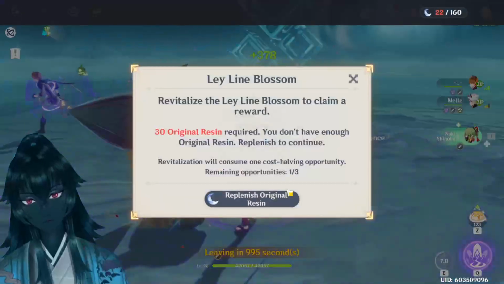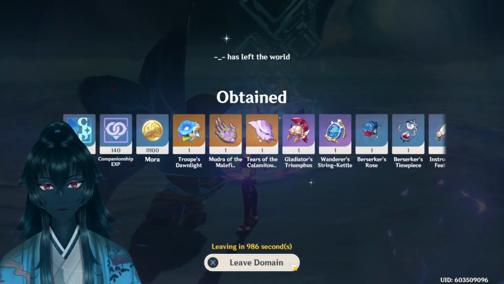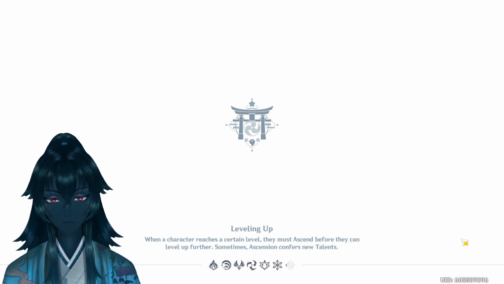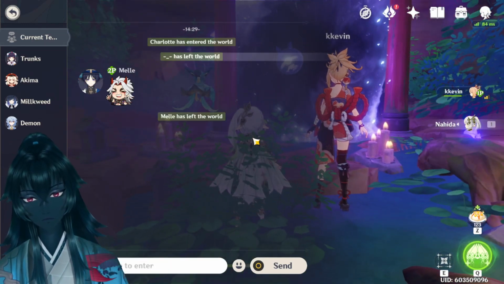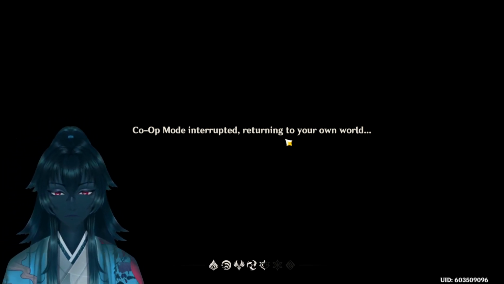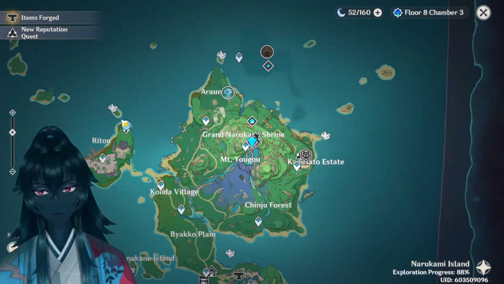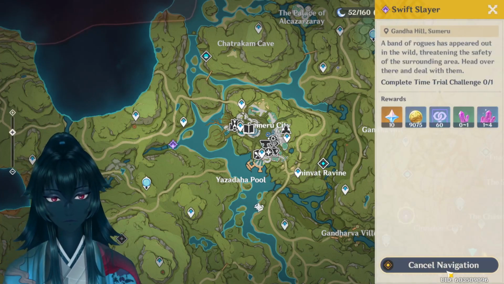Oh, sweet. Fuck yeah. Whoosh. Random co-op player, away! All right. We've done our three bosses. We have enough to condense into one more resin. But first, let's deal with these.